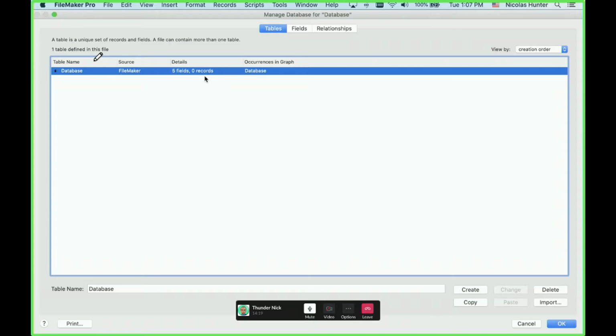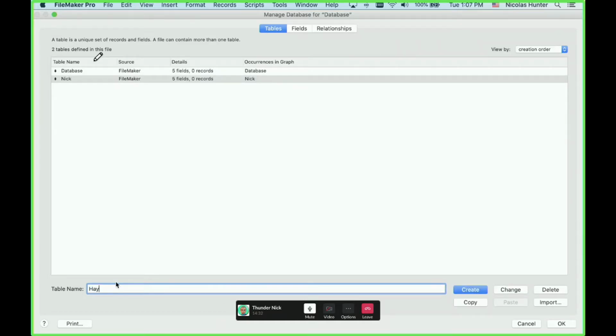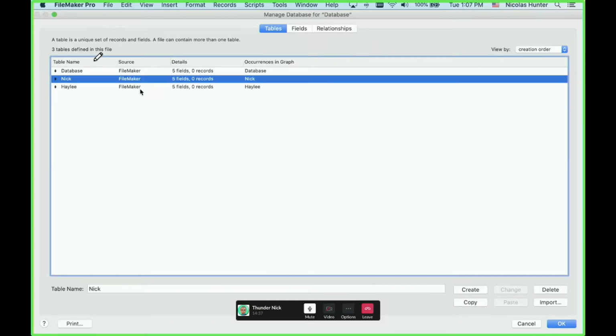And so let me explain what is a table. So you have a table. You can have multiple tables. You can create a table. Say, okay, you have a Nick table, or you can have a Haley table. And for each table here, you have fields inside.